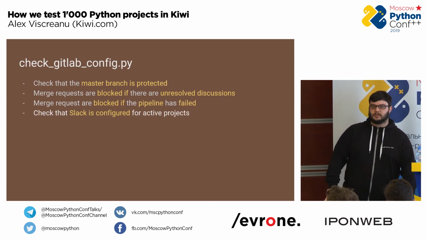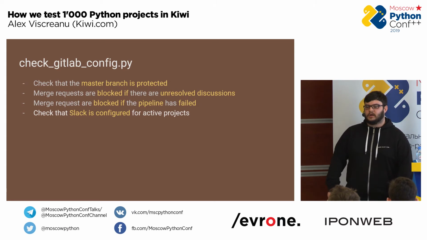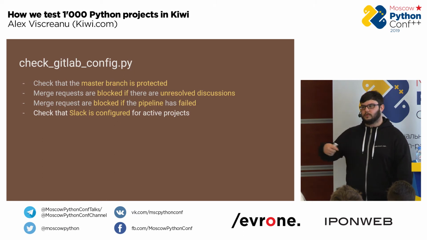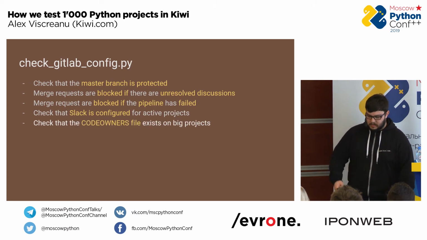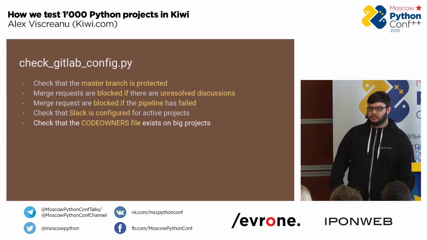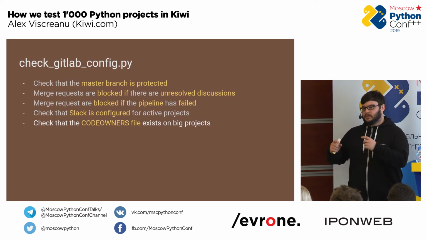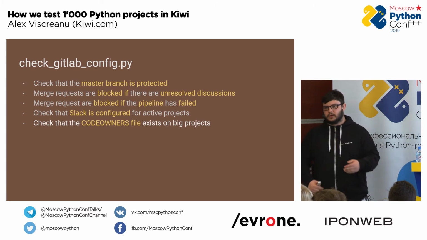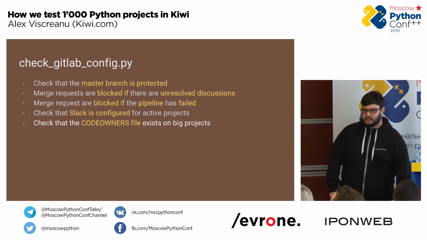Slack, we want to have Slack integration for every big project because it allows us to have a huge log of what happened on that repository and what's the history before everything, without having to go to that repository and check every merge request. And also the code owners file should be used for big projects because it allows us to have easy approval rules. Like for example, the one stated in the code owners as the owner for this part of the code should be the one approving it, which usually makes more sense because that person is the one who wrote that part of the code, and is probably the best one who understands it.